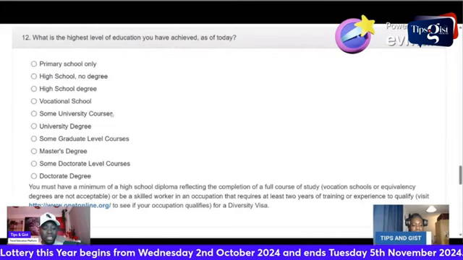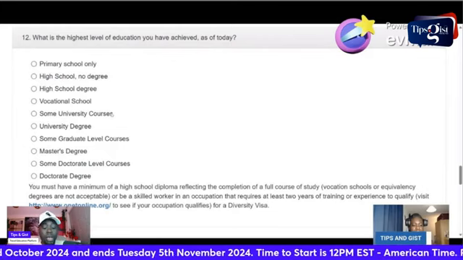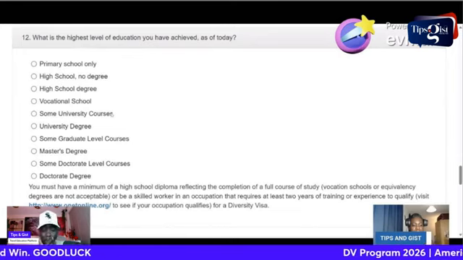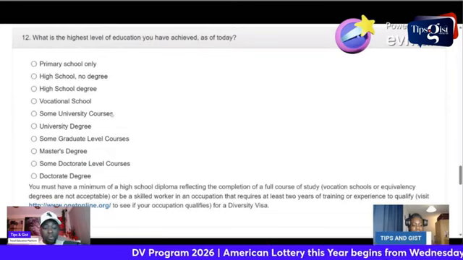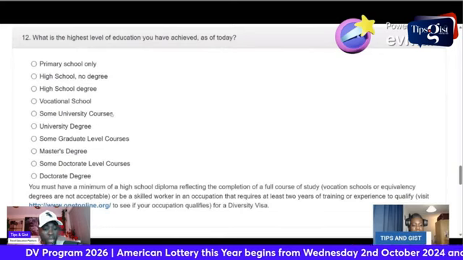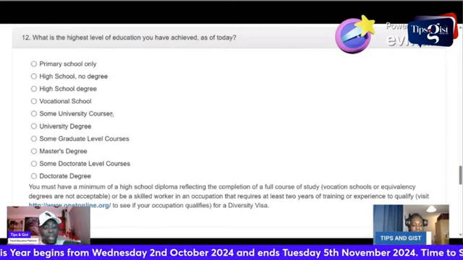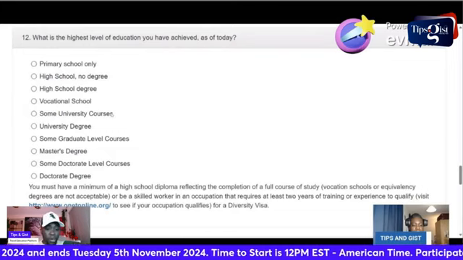When you are selecting a category, make sure that the category behind you, you have achieved that. For instance, a high school degree is higher than a high school no degree and a primary school. So if you select a high school degree, it means you are somebody completed high school, primary school, and if you even pass the high school no degree. If you select vocational school, it means you are somebody that completed a high school, proceeded to do a vocational program before you got the vocational certificate. So if you don't have a high school degree and you did 3 years vocational, it might be equivalent to the high school degree, because the vocational over there is higher than the high school degree.